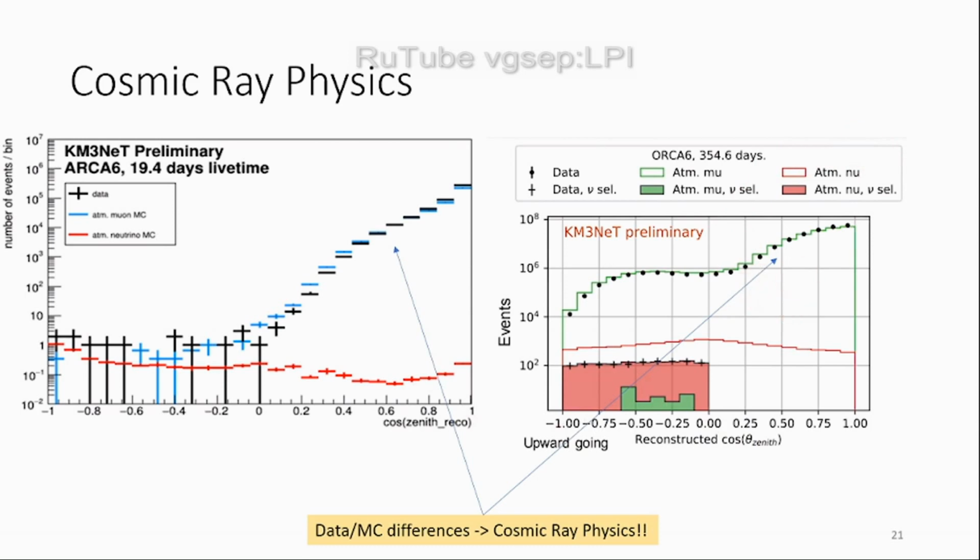We've always had this discrepancy, right? We could not accurately simulate, the data and Monte Carlo did not match. So in this case now we have an excess when you go straight down, and when we go more shallow, we see less than we predict in both ARCA and ORCA. So we're now actually trying to do physics with this. I'm not going to give the details, but if you want, you can talk to me afterwards. But this is a very exciting field too, and we hope to contribute in this respect.